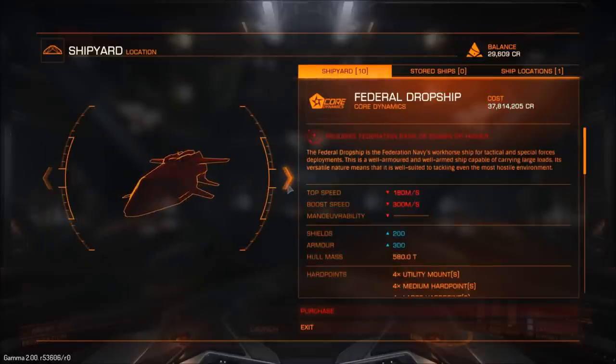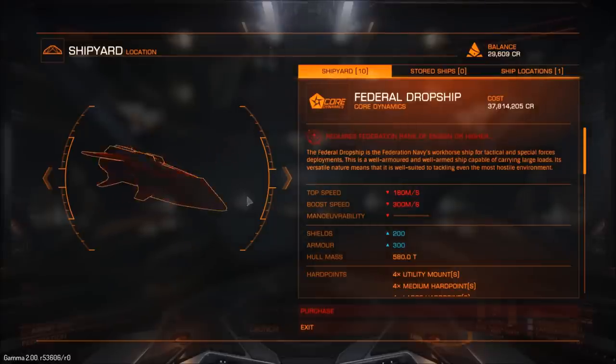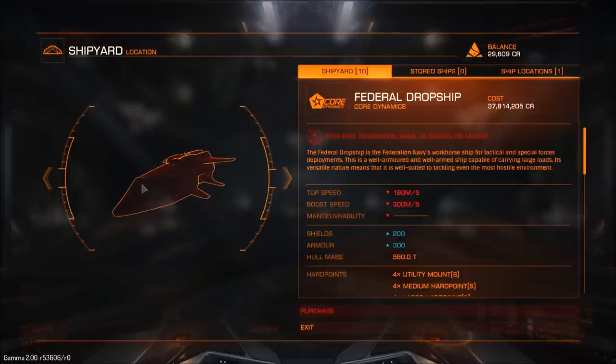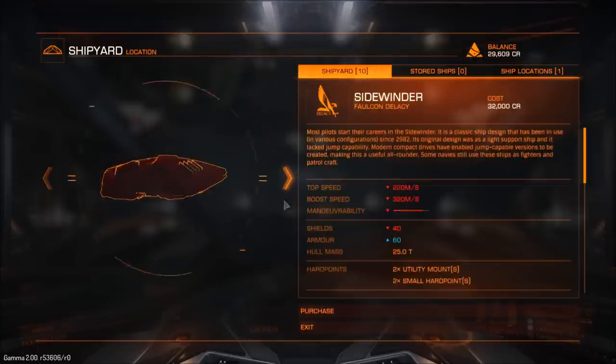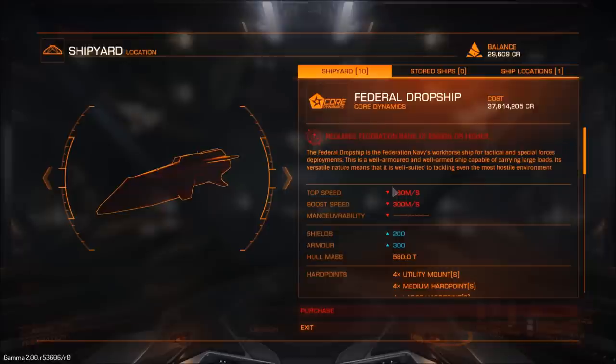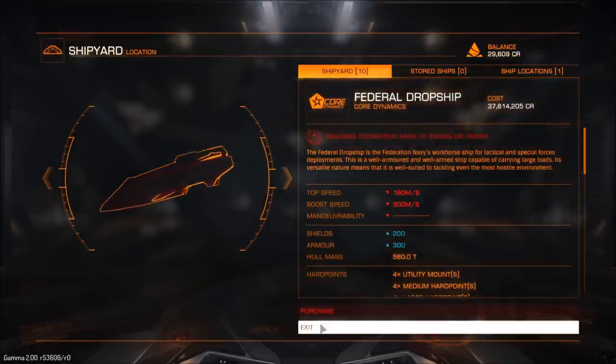Eagle as well. Here's the Federal Dropship. It's the Navy's workhorse, and it's used to carry special forces soldiers to missions and stuff like that. So again, a military ship, and 37 million credits, so pretty expensive. It's well armored, so could come in handy. What's really cool also is you can see it says here requires Federation rank of ensign or higher, so you have to be in the Federation, have a rank and all that. So yeah, pretty cool.